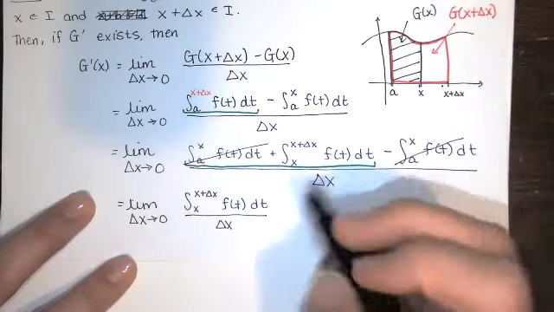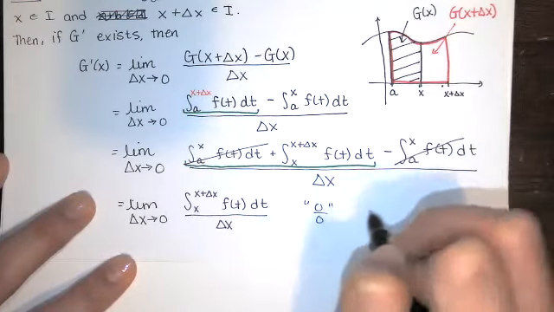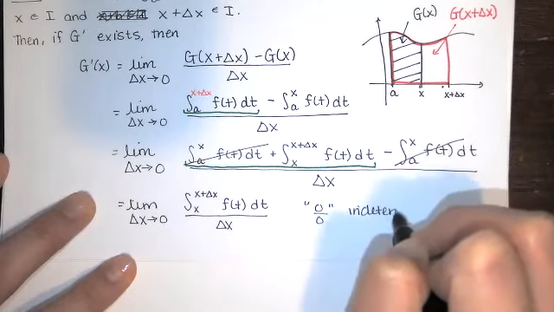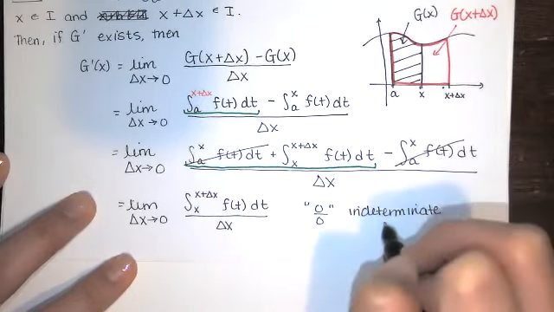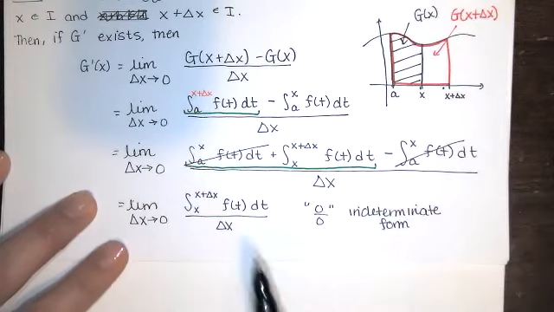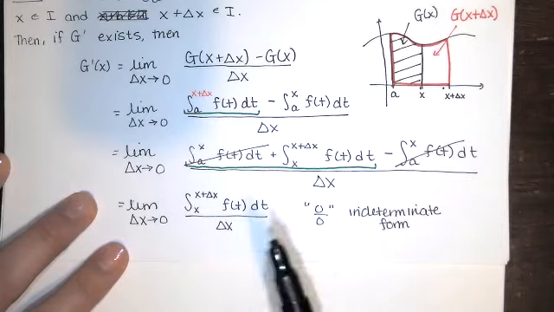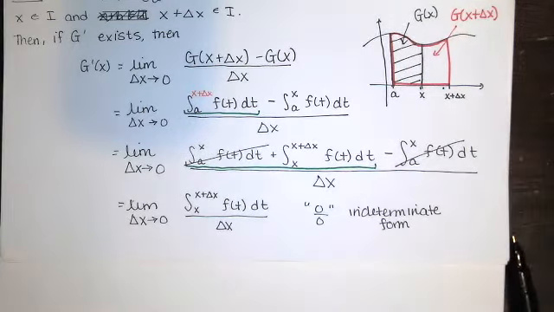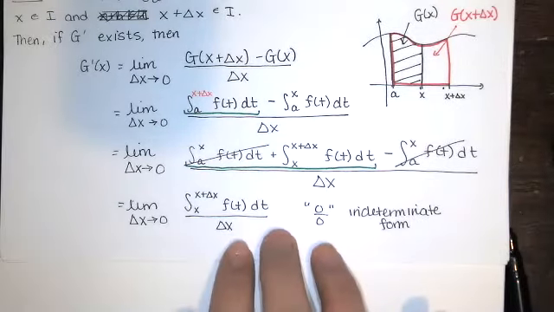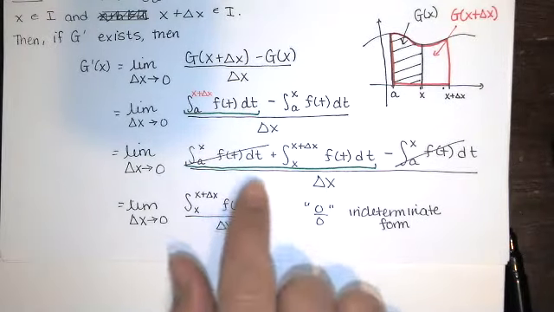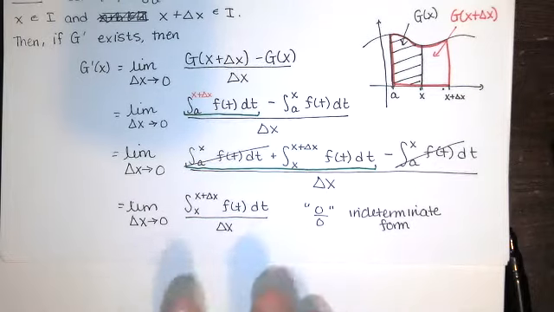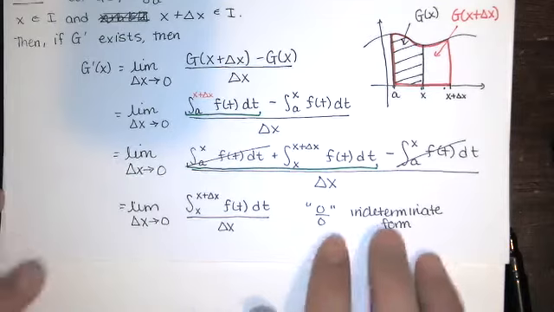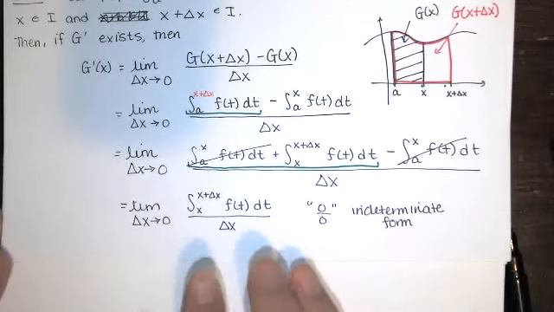So this is actually a 0 over 0 indeterminate form, which is a bit of a problem. When you have an indeterminate form, it's possible that the limit equals something, like it could equal 5. It's possible that the limit is 0. It's possible that the limit's infinity. It could be anything. It's indeterminate. That's why we call it indeterminate. And so we've got to do something about that. But we can actually evaluate this limit using the Squeeze theorem. So we can address the indeterminate form by using the Squeeze theorem.